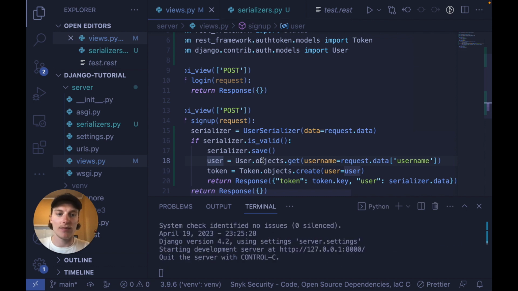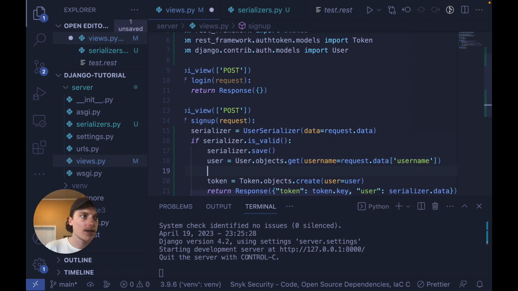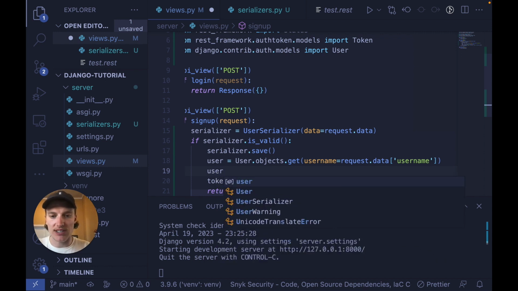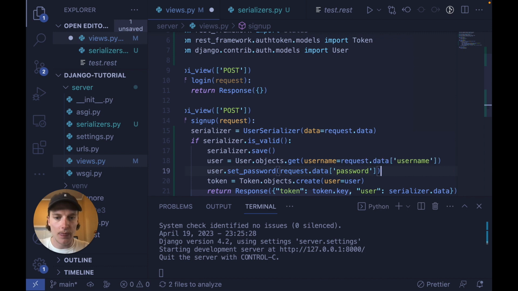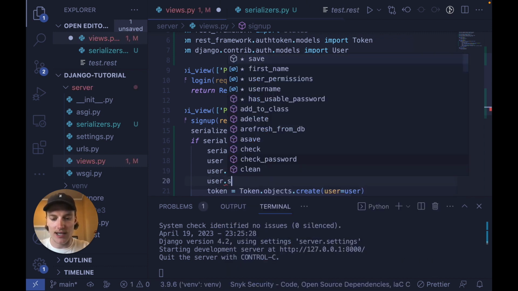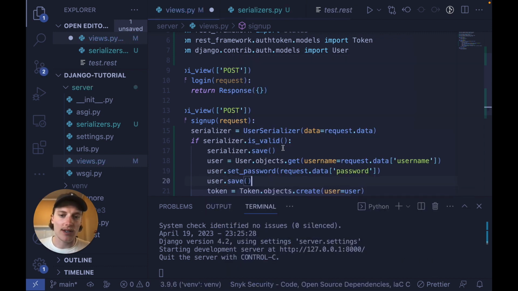Awesome. Now, last but not least, we actually want to make sure that the user's password is a hashed password. So make sure that we set the user's password by passing in request.data password and then user.save. Now, the reason this is important is because the password field's actually unique in the sense that we don't store the plain password, we store a hashed version of the password for security purposes.